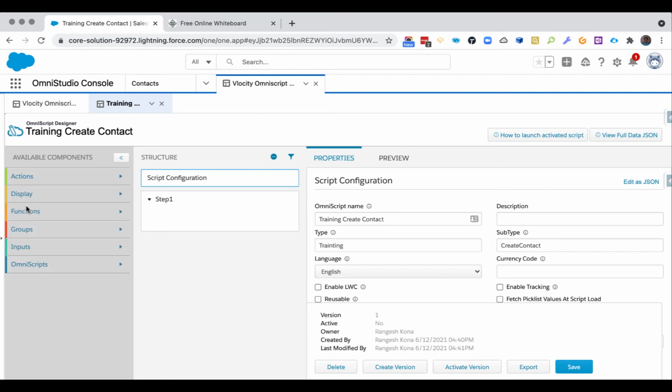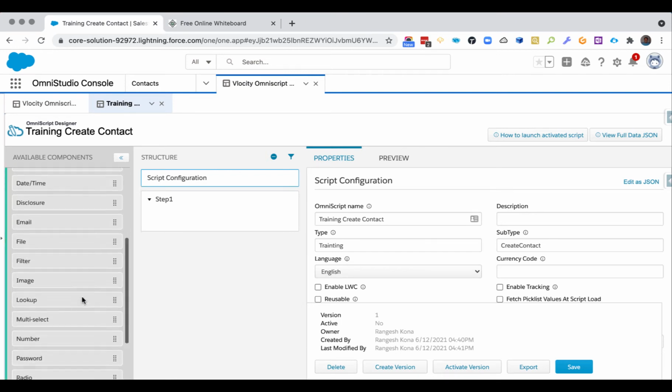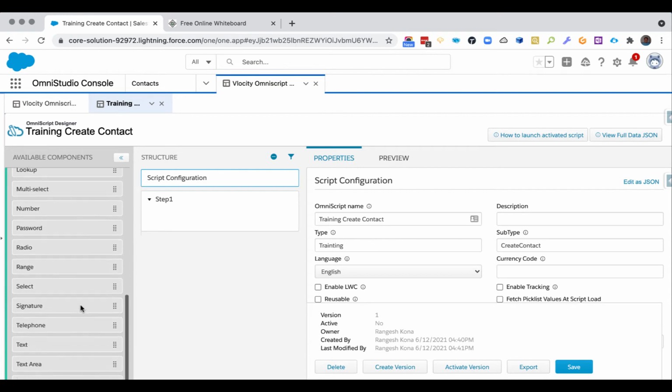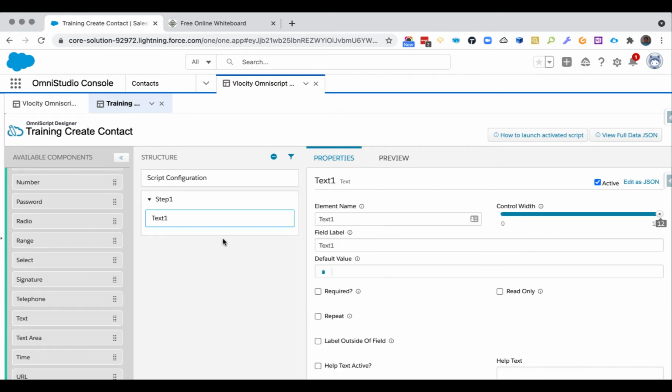As I stated earlier, let's go to the input fields and pick up the text box. That's what we need. Use the element name. What element name do you want to give? Let me give just first name, and then the field label, you can give the field label as first name.